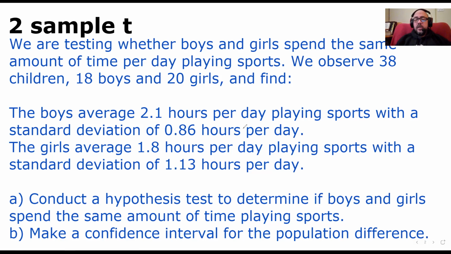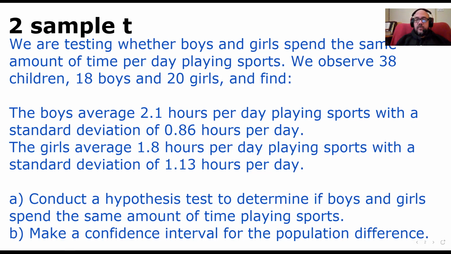Now, you might notice, if you're reading carefully, and I hope you are, that these are from our sample, right? So these are from our observations. This is not some sort of general blanket statement about boys and girls. This is the things we saw in our sample. So this is our sample mean, sample standard deviation. So we're going to conduct hypothesis tests and make confidence intervals for the difference.